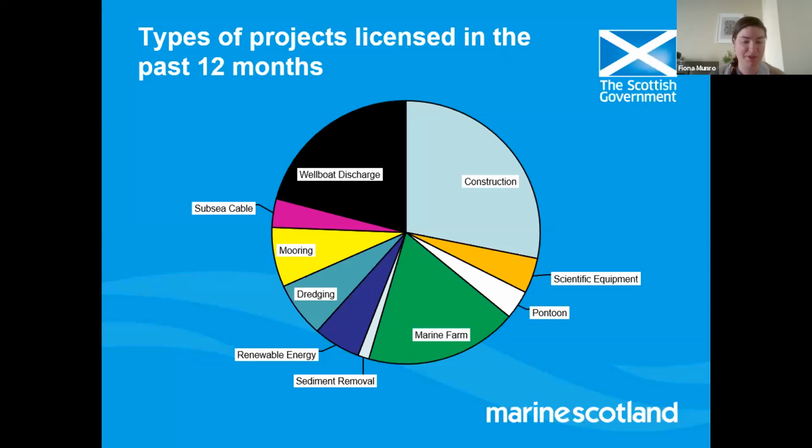In terms of construction projects, these would include things like coastal protection repairs or the construction of outfall pipes, piers or jetties, bridges where they cross the tidal part of a river, as well as harbour work or land reclamation. So it's quite a wide range of varying scale and potential impact with those types of works.